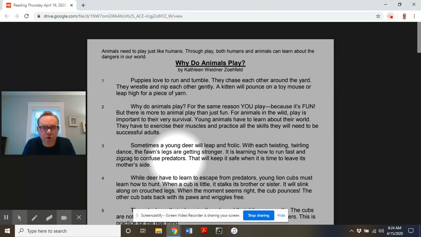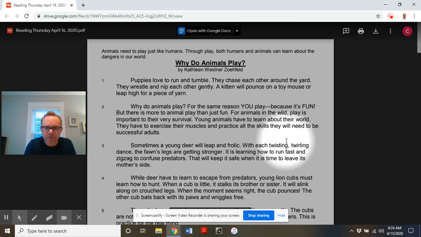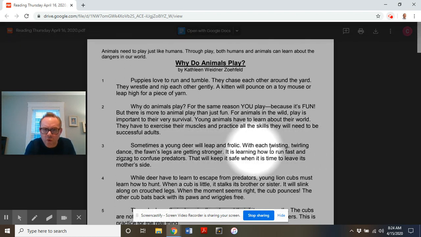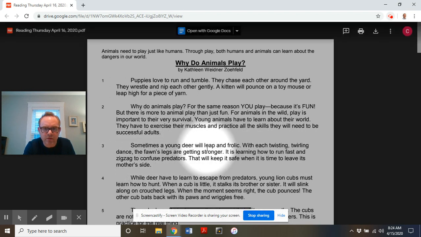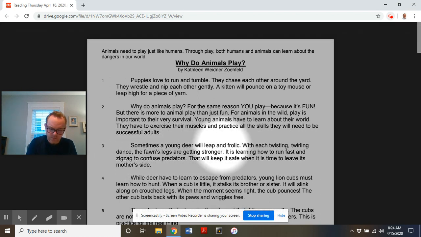Young deer. So, what are they doing? Ooh, they leap and they frolic. They twist and twirl. They dance. Oh, my goodness. All of those are moving, right? The movements, that's what they're doing. All of those are described as moves. Now, in the first sentence, we have the word practice, and that's kind of what they're doing here, these young deer.